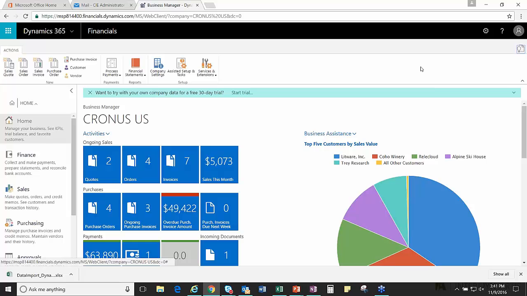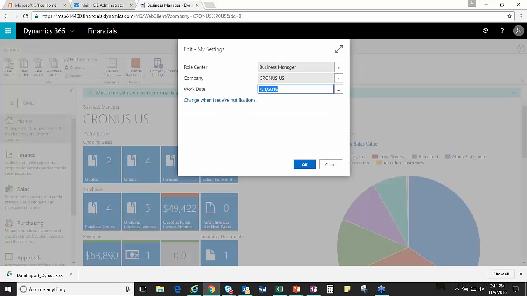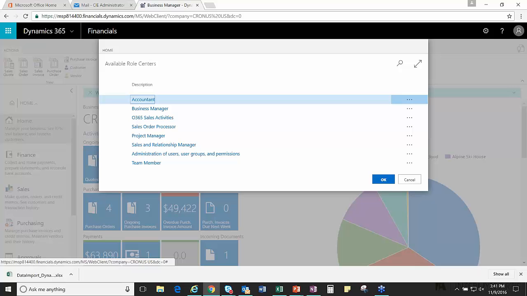And to keep the tips and tricks rolling, the role center. You may have noticed when I was looking at the company, right above it was the role center, and I'm currently set up as a business manager. We can click this arrow, and it's going to show all the available role centers, and you can assign these to your users and make it specific to what you want them to be able to see. It's going to help tailor the experience to them so that they have the modules and the functionality that they need to use on a daily basis, but they don't see all the other clutter to confuse them as they're getting used to the solution. So this is some really nice out-of-the-box stuff here.